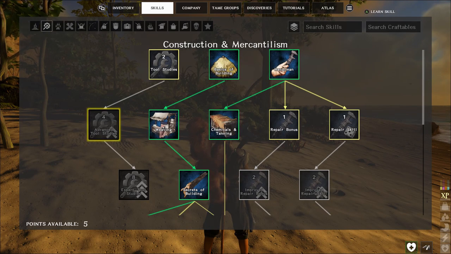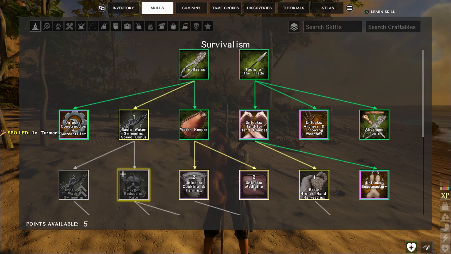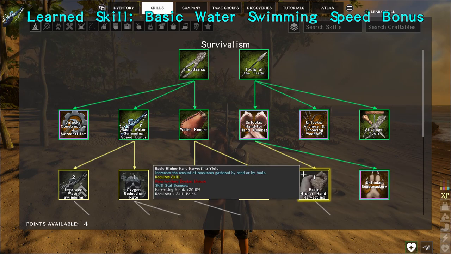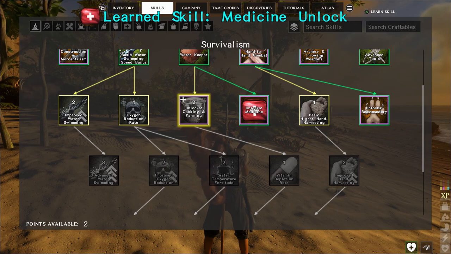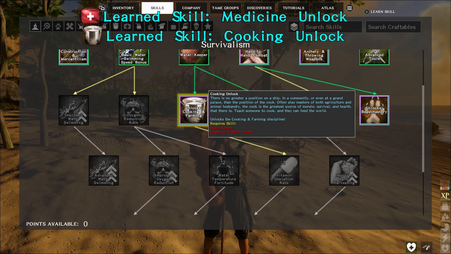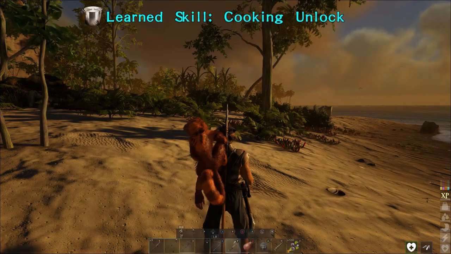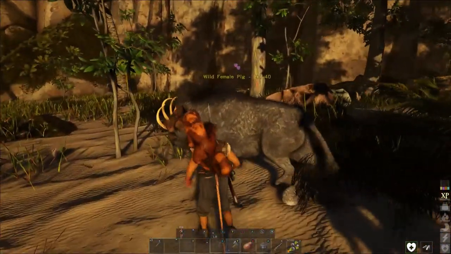Let's go back here. Let's see. We already looked here. Let's go back to the... What is this one? Survivalism? Okay, let's get our swimming speed going, because that was crap. Unlock medicine. We'll unlock cooking and farming. So that'll give us... No, it doesn't give us anything yet. It just unlocks it. So, all right, what level are you, Piggy?